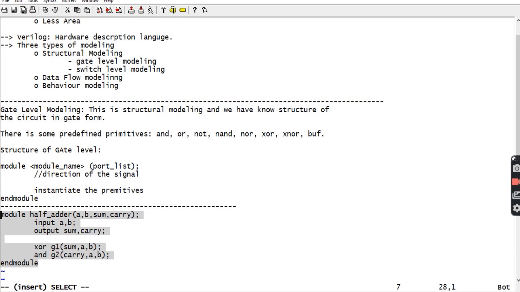If anyone has any doubt, please let me know. At this point, Aditi, are you able to understand? Yes, sir. But I don't have Xilinx or Vivado. Don't worry. I am just giving you a demo of how it will look. You don't have to work on Xilinx or Vivado. In Xilinx or Vivado, you can see the structure of structural modeling. For behavioral and dataflow modeling, you will not be able to see it on Xilinx also.